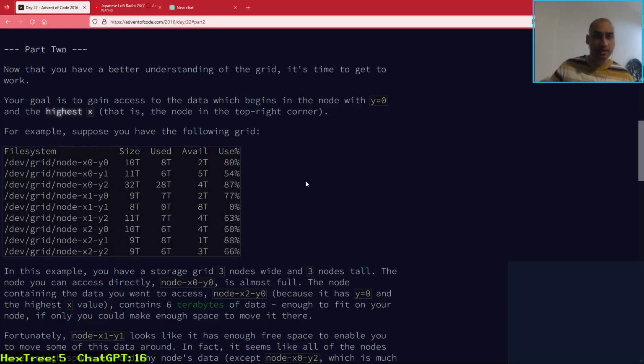The goal is to gain access to the data which begins in the node with y equals 0 and the highest x, okay, top right corner. For example, suppose you have the following grid. So we've got y equals 0, x equals 2.